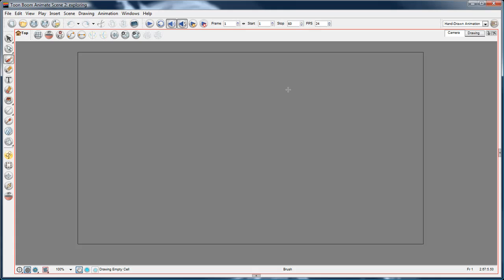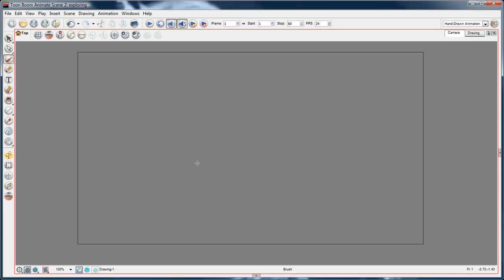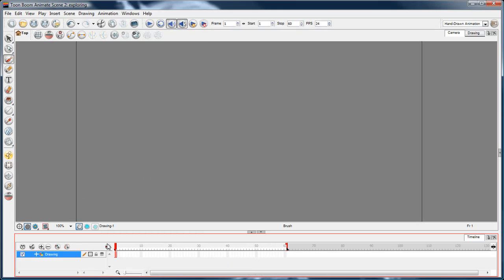And to isolate a particular drawing, you can switch over to drawing view. If you're a traditional animator coming from pen and paper and an animation disc, you might favor this drawing view a little bit more, but for now we'll just start off with the camera view, because that's where you can look at your project as a whole. All the different layers in the timeline will come together in this view.